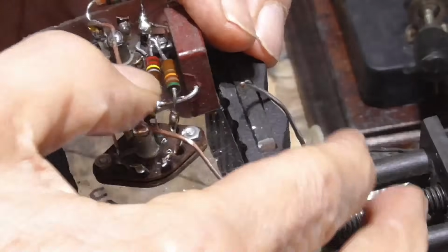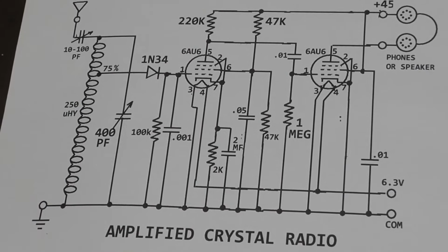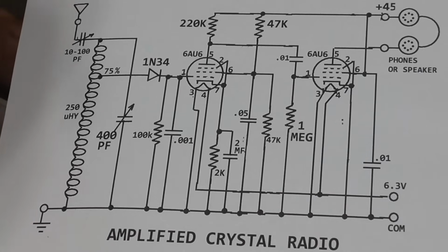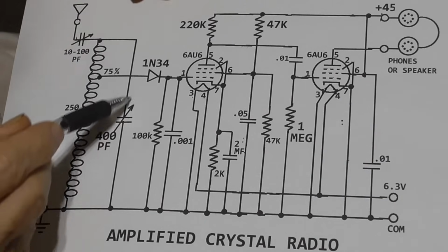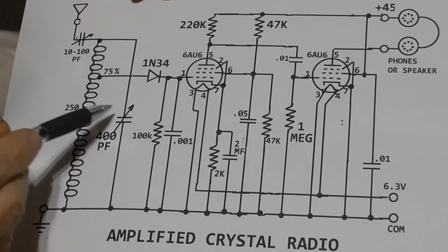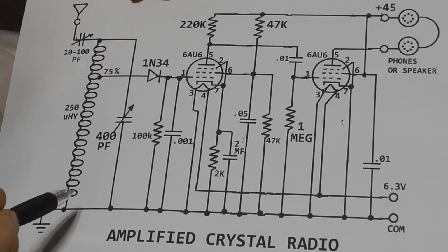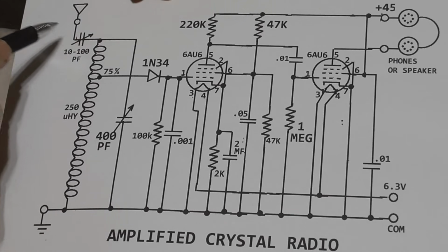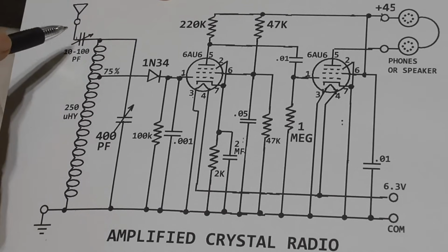Okay, now that gets all right. I'll go over the circuit here. This is what we've got. Okay, this is our tuned circuit here, which makes up that great big coil and our variable condenser, and that's for tuning the set. Okay, we have the 10 to 100 picofarad coupling capacitor for the antenna. This lets us adjust the volume.